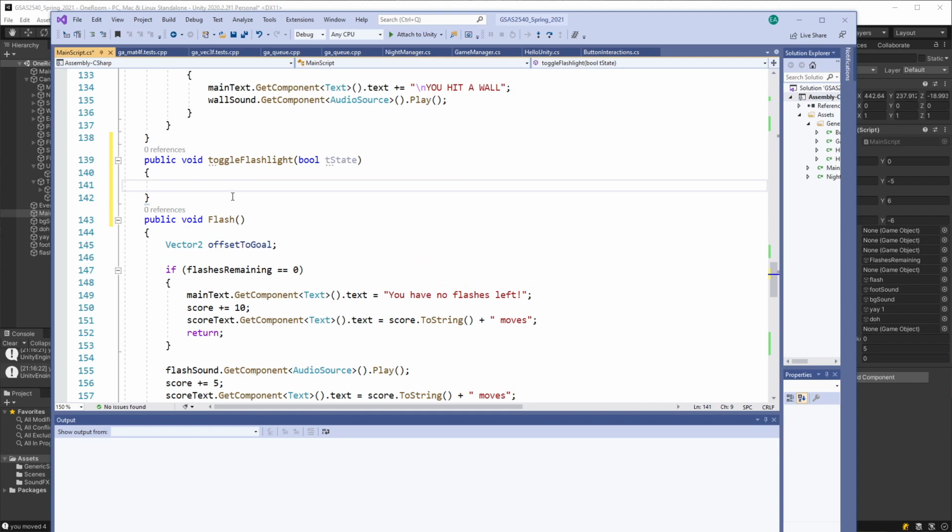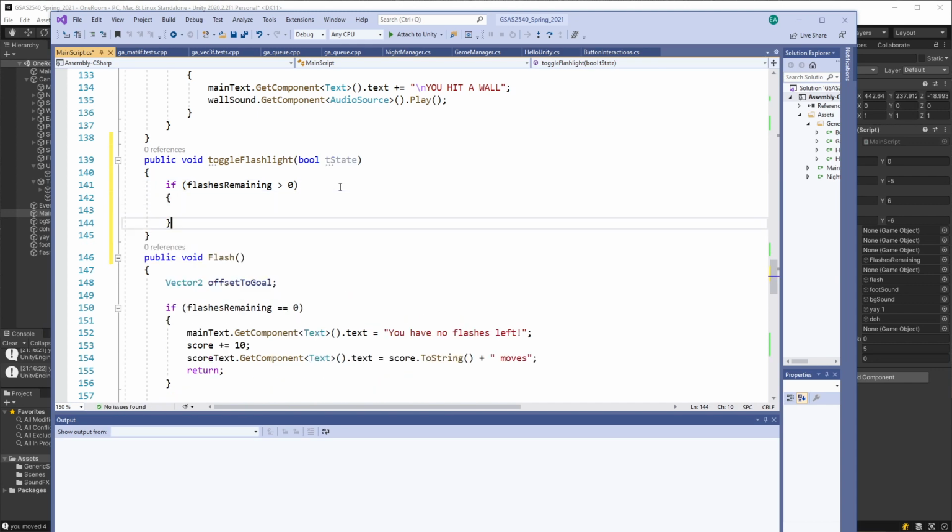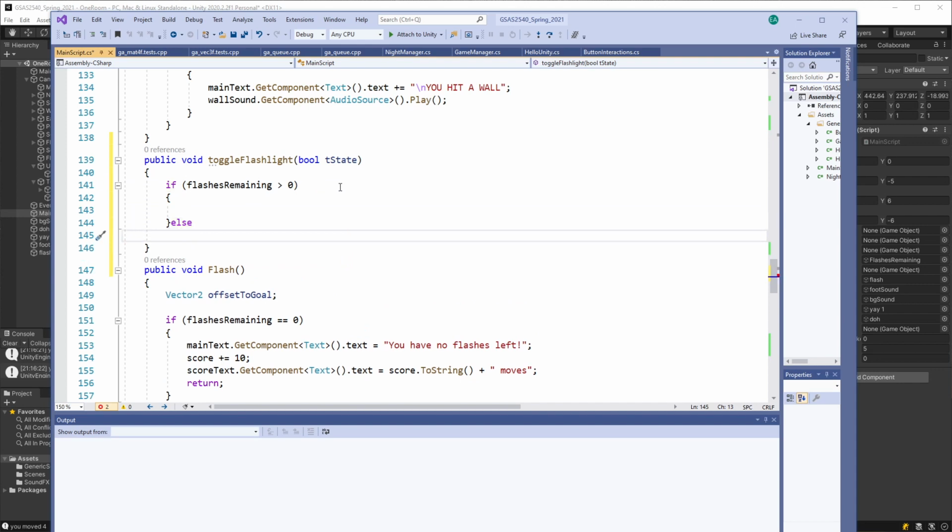Okay. And we're going to say, all right, if there are flashes remaining, that means we're allowed to use the flashlight if it's greater than 0. It has some code in there. Else, we want to make sure to turn off the flashlight.